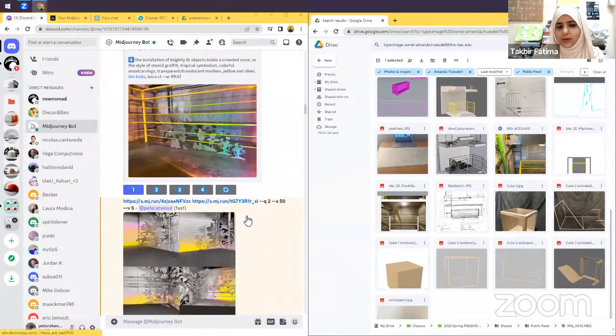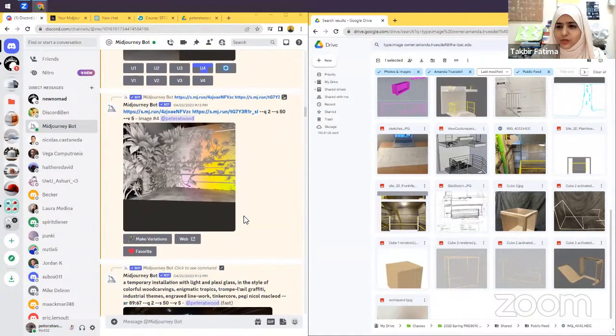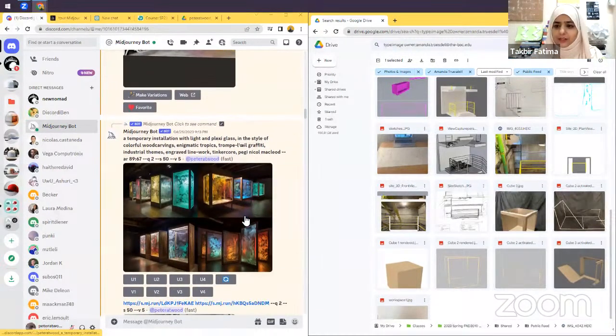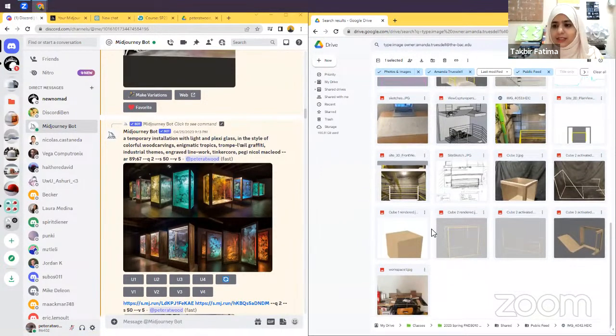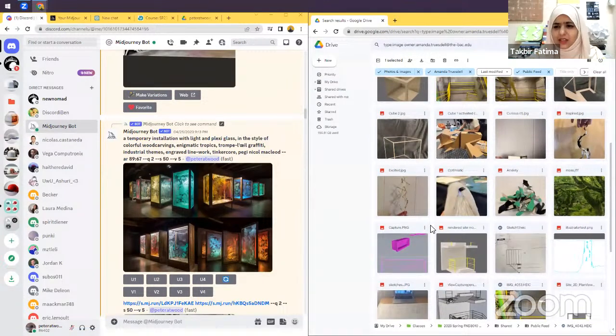We might choose a description that is really close to what it is, or we might go the other way and choose something that totally reinterprets the image as something else. I think that's what generative design is all about. We're talking about generating something, not necessarily everything from our own minds.